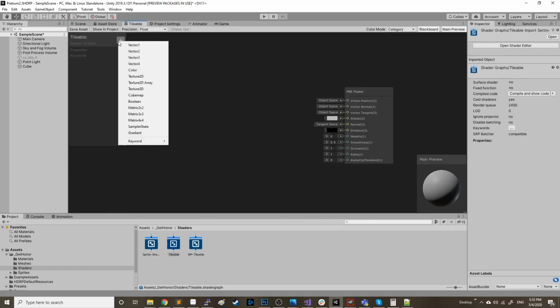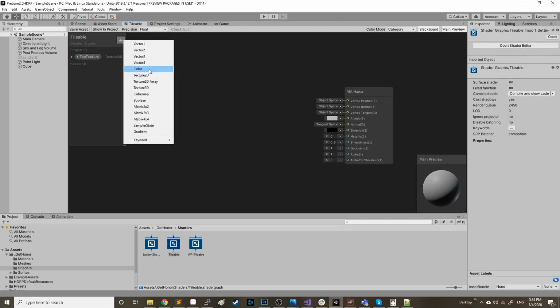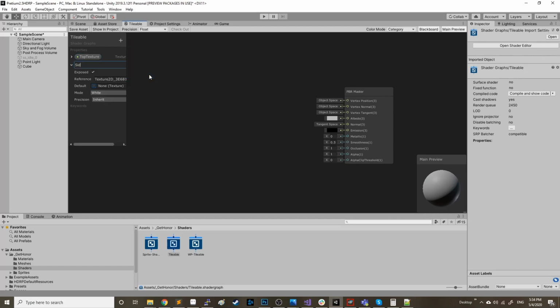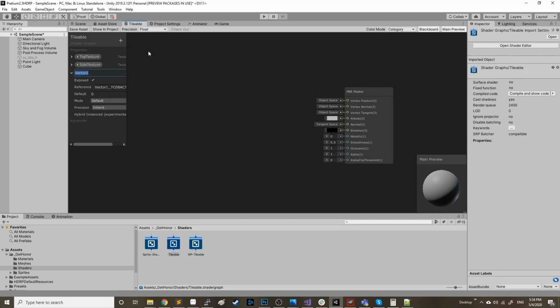First thing we'll do is add a couple of textures. We'll add one texture for the top, that's actually going to cover the bottom as well. And we'll add another texture for the sides. Then we will add just a Vector 1 for our scale.